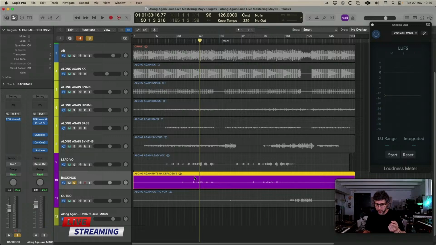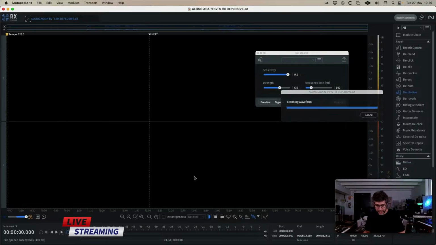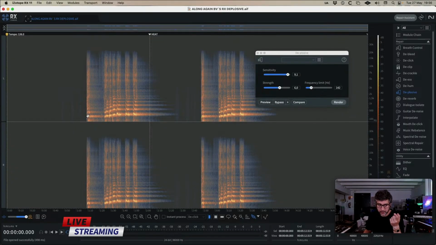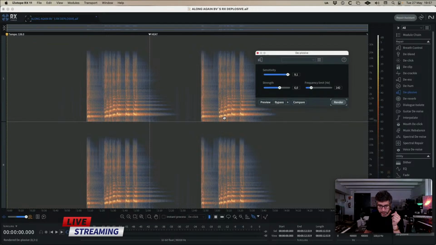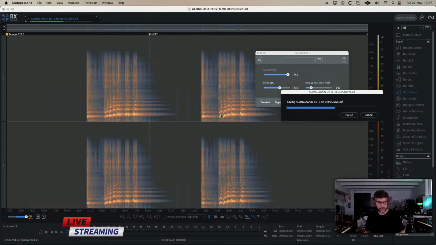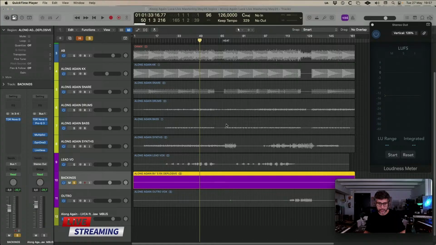And so we create a new file, relabel it, load it back into iZotope RX, and look at this area of the spectrum, the low frequencies with those brighter, more yellow moments like here, and look what happens after I render it. Boom, gone. Because iZotope RX took care of the plosive in that area, it is now gone from the file. I save it, close here, and Logic automatically reloads the updated file where the plosive problem is now gone, because I processed it in iZotope RX.